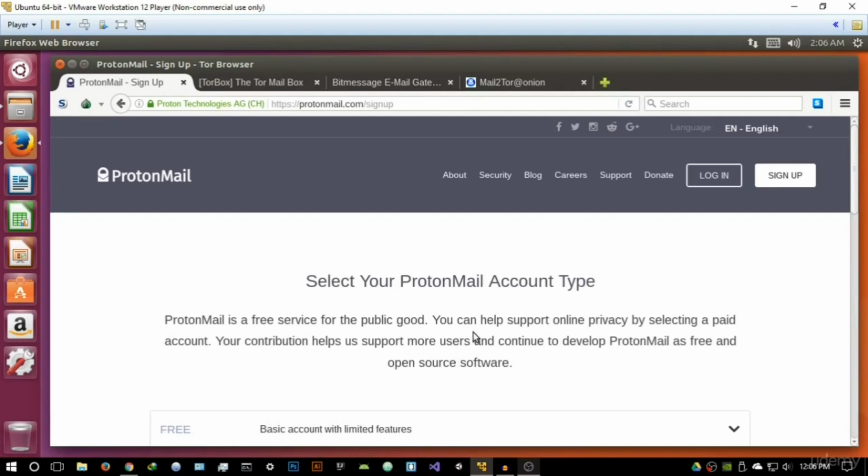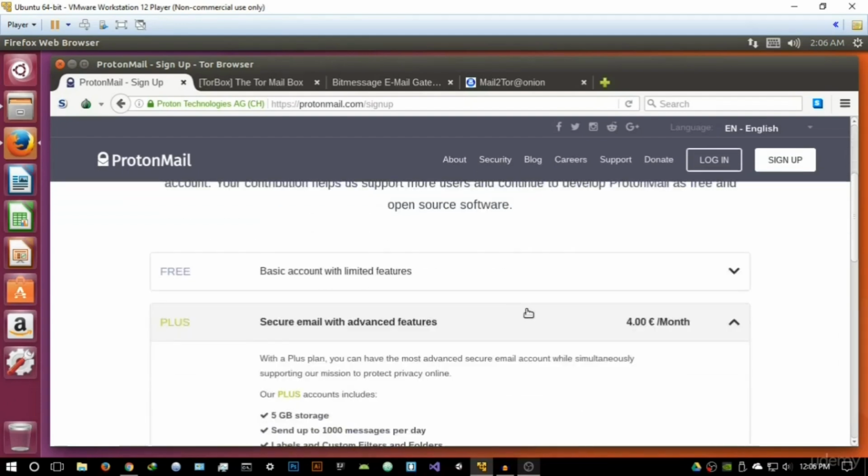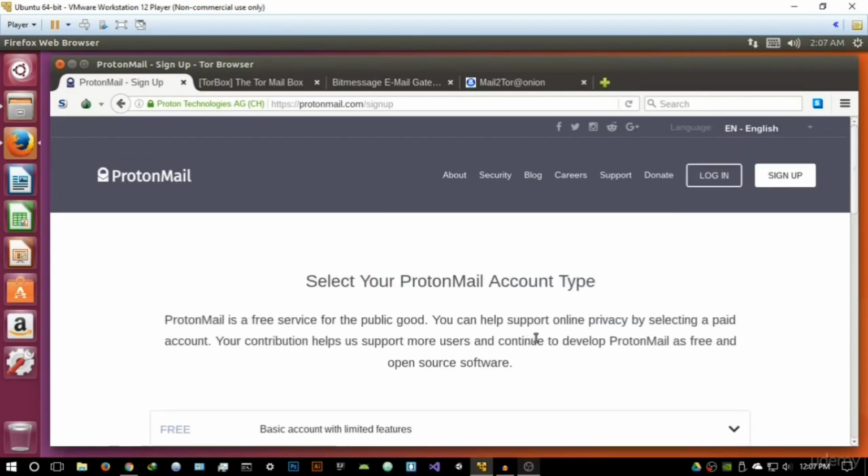Well, that's a good argument. But as it says, Proton Mail is a free service for the public good. You can support online privacy by selecting a paid account. Your contribution helps us develop Proton Mail as free and open source software. So the payment packages are just to support them in development.